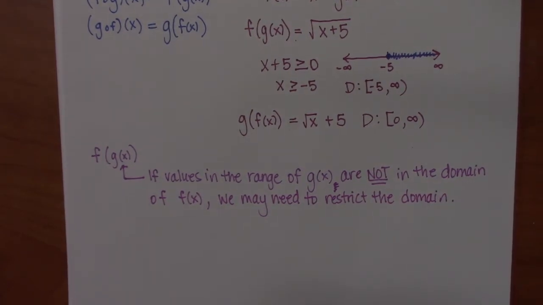So with equations, we were sort of doing that implicitly already. We were looking at the structure of the final equation, and it was kind of telling us what we could do and what we couldn't do, okay? But when you're looking at tables and graphs, you may have to manually adjust the domain accordingly. So let's look at two functions that are given as tables and see what we're talking about here.